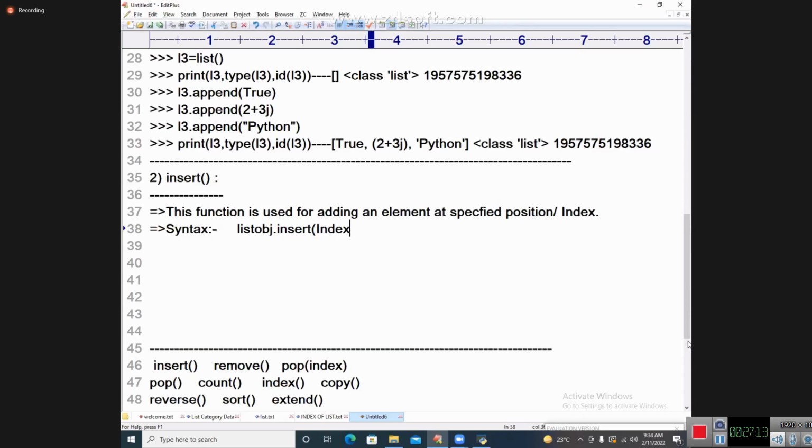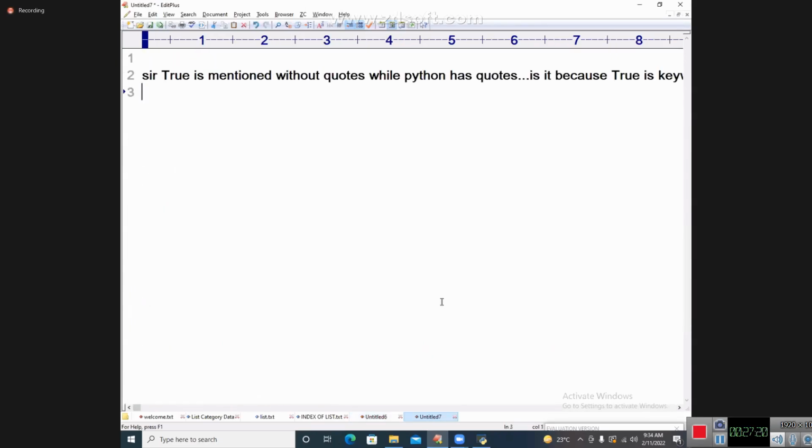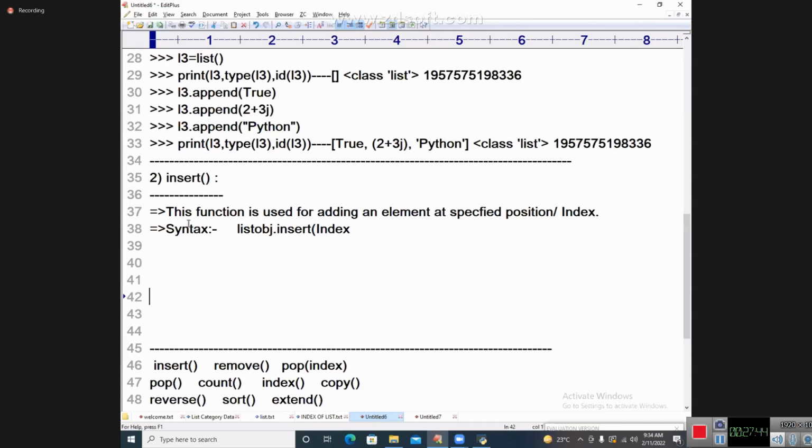Supriya, what is True? Please, don't get these types of doubts, because if you get a doubt, I will get fear first of all. True is mentioned without quotes. Which data type is it? Bool. Is it necessary to write within quotes?